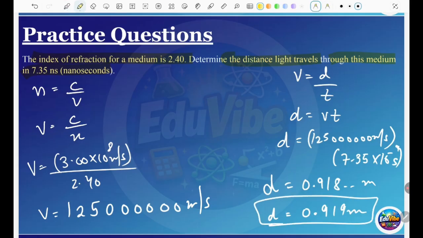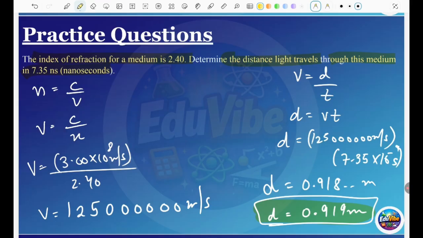So as I told you, when you're doing this unit, when you're doing this topic, directly find the n, directly find the c, directly find the v. They will give you the same thing. This is a practice question, and this is the same practice question we did in example one. So there is practice you have to do. In diplomas, you get one question from this topic for sure.